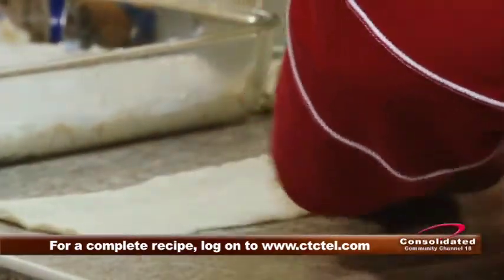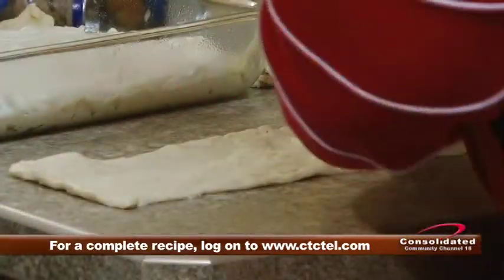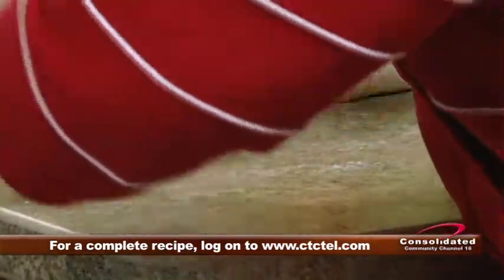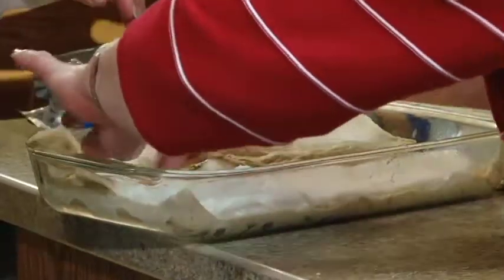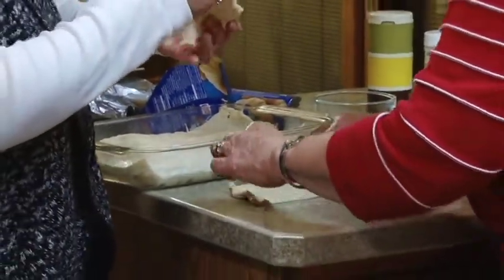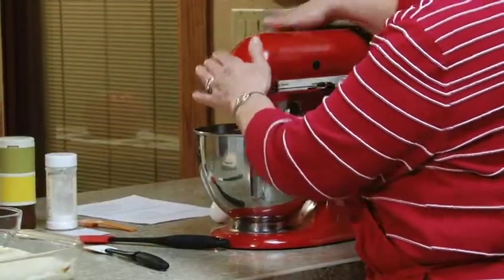And then we're going to quickly wash the beater and bowl so that we can beat the egg whites and put that on top. Why don't I go ahead and do this piece, and you can go ahead and start doing the bowl. Okay. I'll see if I can manage something here. I think you can.